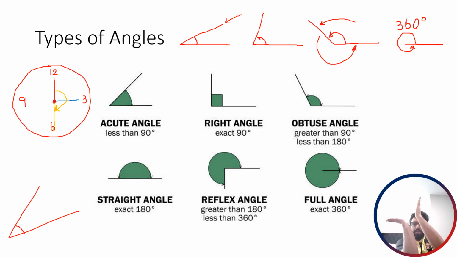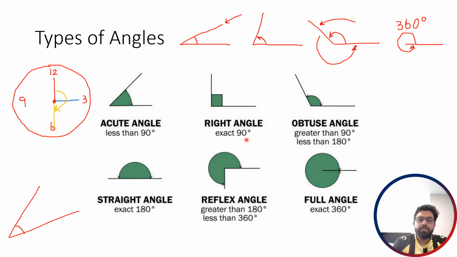Just that first quarter, from here to here, that's a right angle. And so anything smaller than that is going to be an acute angle, and anything bigger than that is going to be an obtuse angle. And then, like I said, we're not going to really worry about these bottom three. So make sure you know what those top three are and what the difference is between them, because that's going to come in handy in future classes.